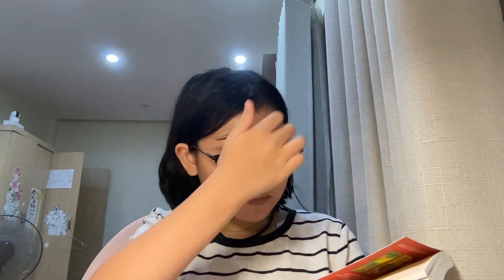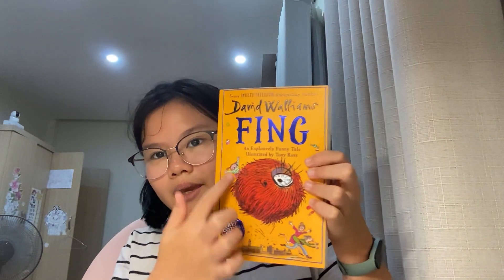Since her parents give her everything, her room is filled with toys. Now Myrtle wants 'a thing' and her parents don't know what a thing is. So they go to the library, because the librarians help them find and find until they see a mysterious monster PDF book. After that, I found out what the thing is — first it's just tiny like a softball, but sometimes it can grow as big as a hot air balloon. I was scared Mr. Meek couldn't find a thing, but he found it.